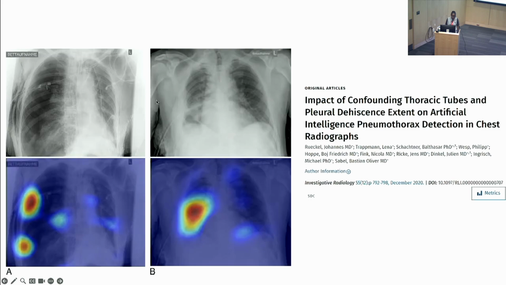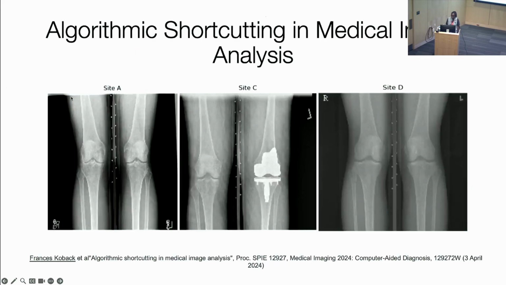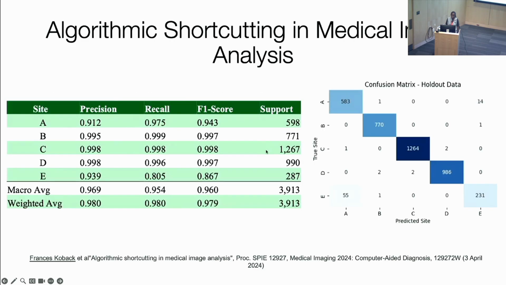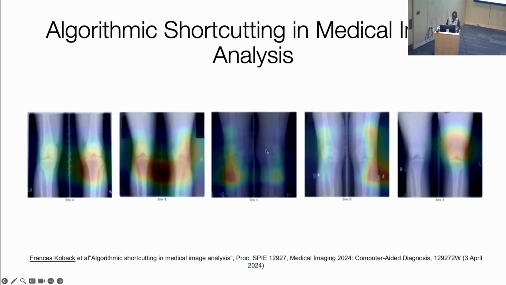Here I mentioned that if you have pneumothorax, we put in a chest tube for treatment, and those tend to fool models. Here are examples of other shortcuts. These are knee radiographs, and if you train a model to tell me the source hospital, there are 5 hospitals. You can see that there are different radiographic markers everywhere, and some have bounding boxes. The model does a really good job of telling you the hospital source of the image. And what it's looking at does not always correlate with where the radiologist will be looking. So this is also this discordance of models.